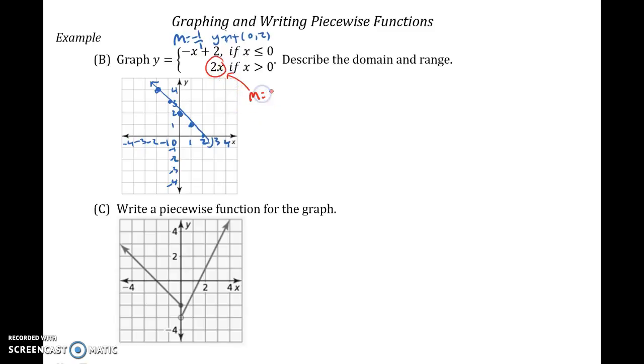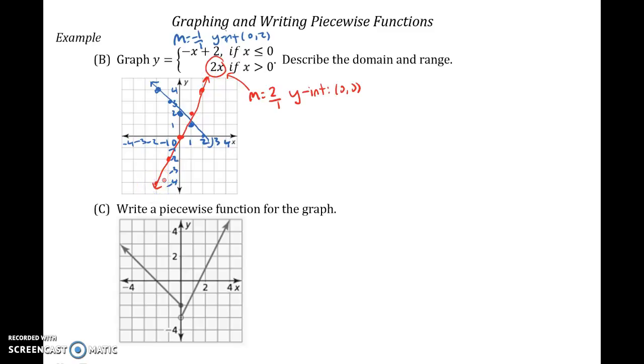The second line, y equals 2x. Well, I know that the slope is 2, or 2 over 1, and there's no plus b, so that means the y-intercept must be 0, 0. So what I can do then is go ahead and graph that. So I can start at 0, and I'm going to go up 2 over 1, right, up 2 over 1, or I can go down 2 over 1. And then I have these two separate lines, right?